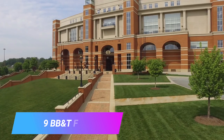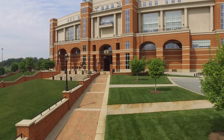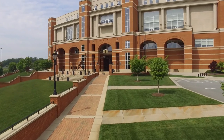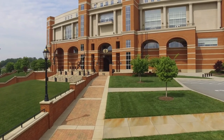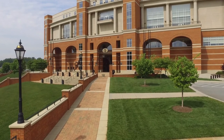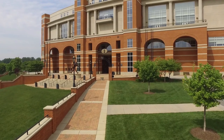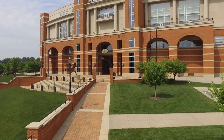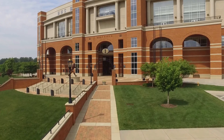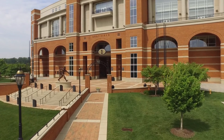Number 9: BB&T Field. BB&T Field is housed at Wake Forest University and is capable of holding up to 30,000 spectators at one time, making it something of a powerhouse venue in the region. The field is home to the Wake Forest Demon Deacons, a local football team, so if you are in town try to catch a game here and enjoy the atmosphere. Signature touches include a 90-foot video board so that you won't miss any of the action.